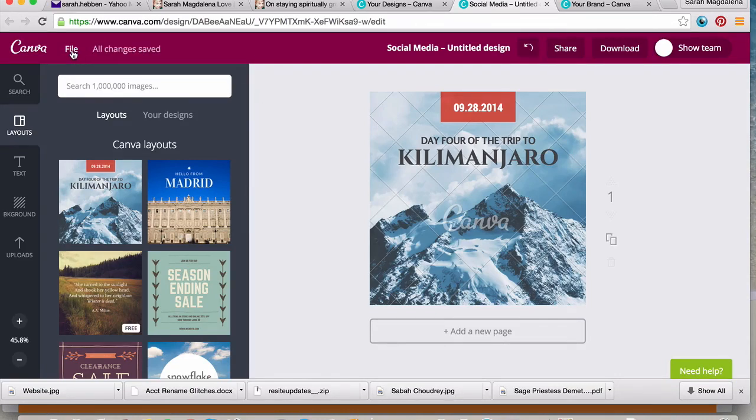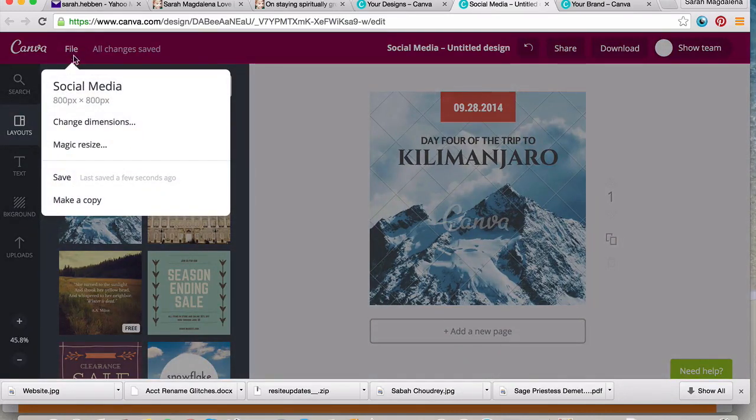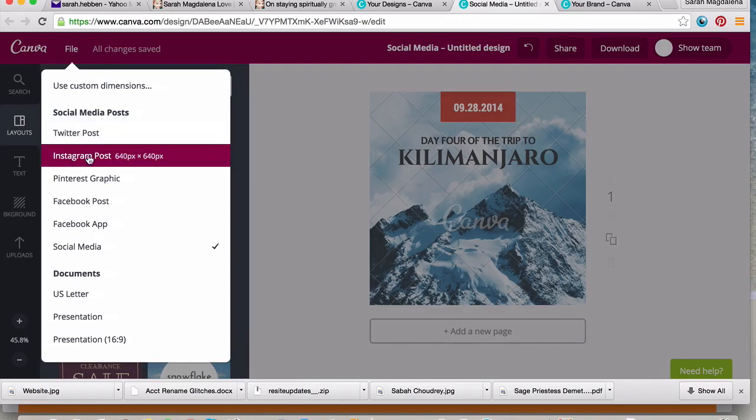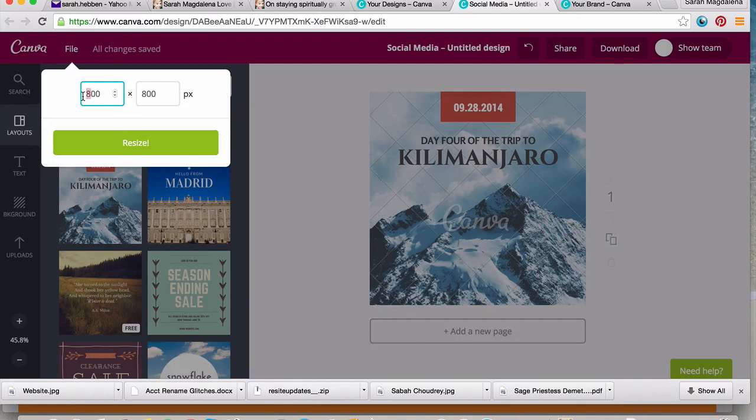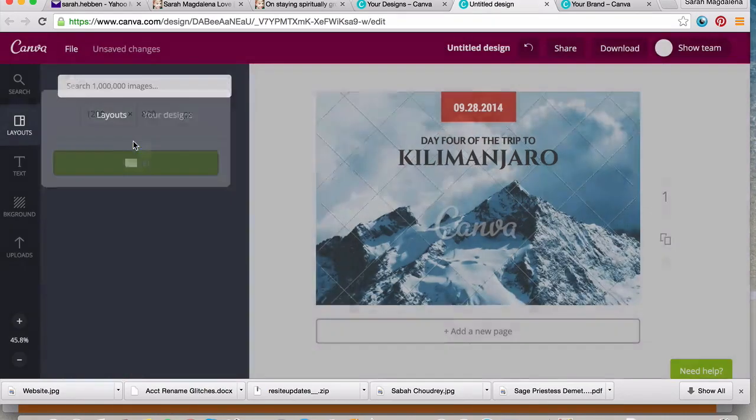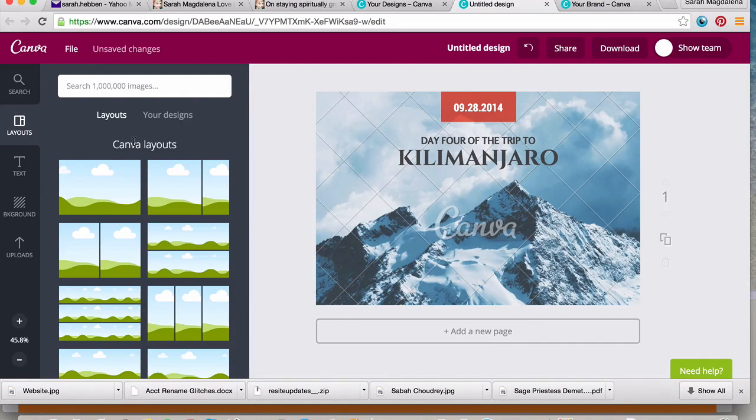So if you have this feature, you can click on File at the top left here, and then you can see the dimensions are 800 by 800 at the moment, and I can say change dimensions, and then I can choose another format here that will adjust automatically, or again I can use custom dimensions. Say I want to have it a lot wider, and then it's resized for me. So say for example you want to implement something on your website and you've downloaded it and you just realized it's not quite the perfect shape yet. You don't have to start from scratch if you have a Canva business account. So I think that's very useful to keep in mind.